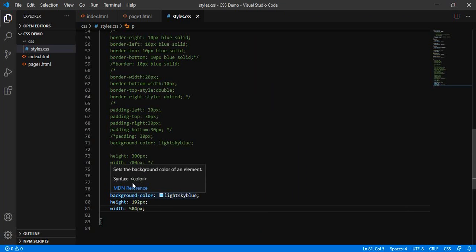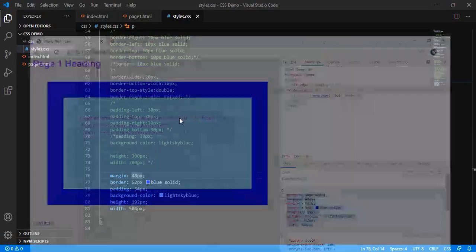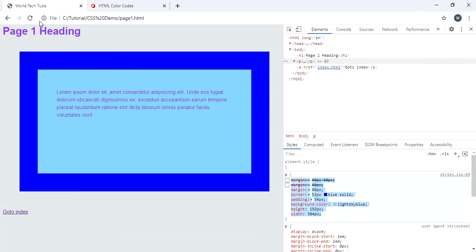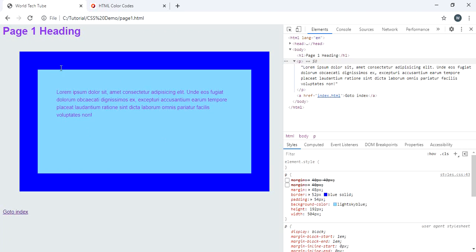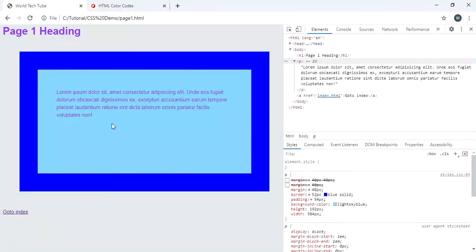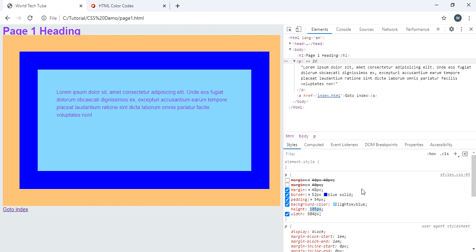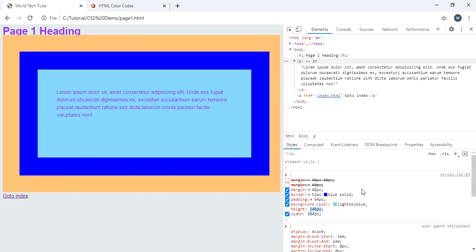So I don't have to go and change the value from here and check for the changed content by refreshing. Every time I apply some change over here, I have to go here and refresh the page to check whether the style has been properly applied or not. But if I am here, I just have to change the values and I will get the immediate changes onto our element.